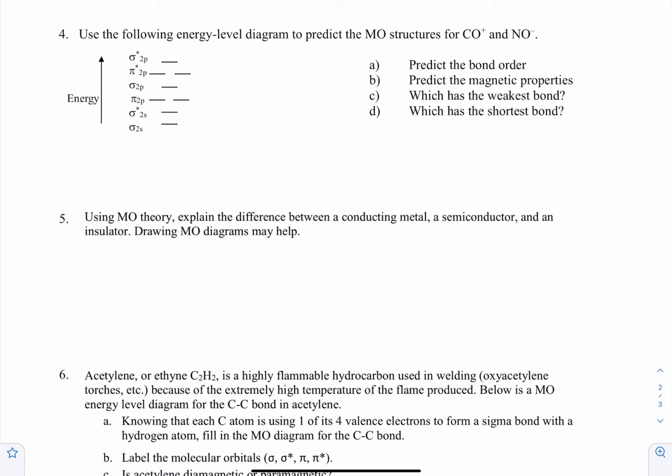So in the last video, we looked at our very first molecular orbital diagram and filled it in based on the valence electrons that came from the molecule that we were looking at. And we were able to predict bond orders and magnetic properties, and we're even able to look at the electron configuration based off of the orbitals that the electrons were in. So if you have questions on that, I would refer you to the last video.